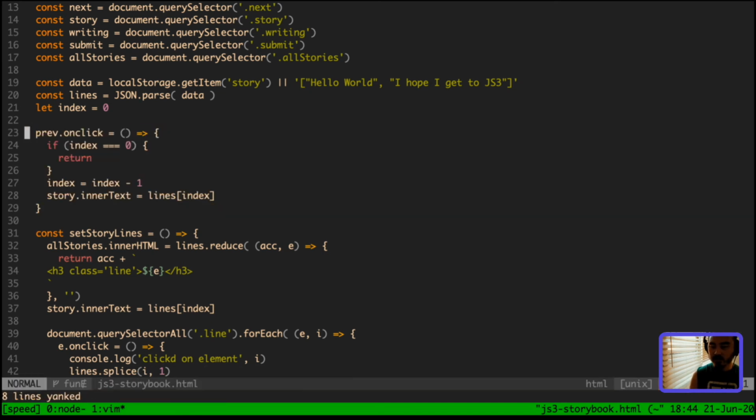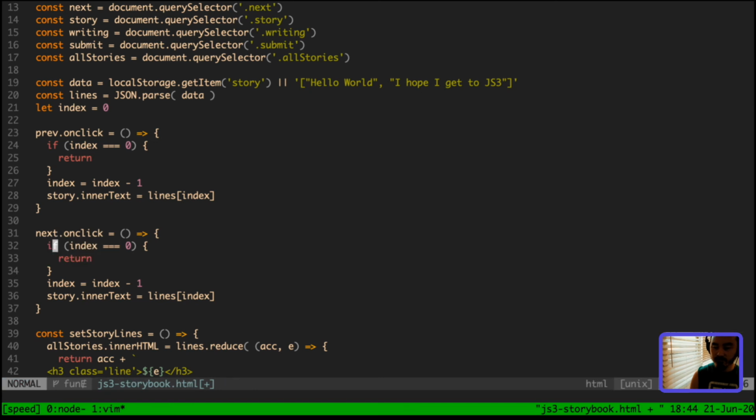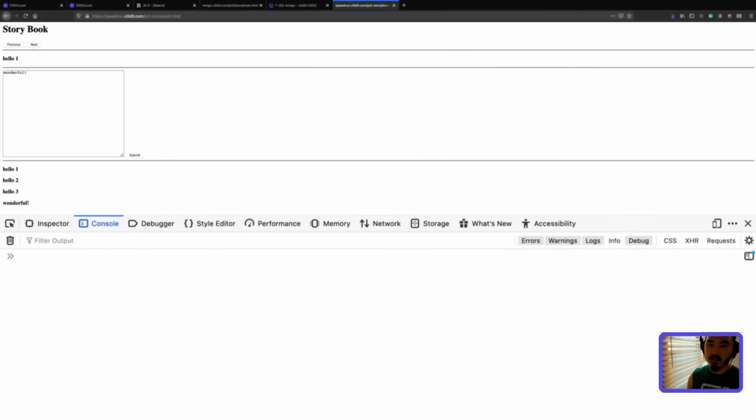And then next is essentially the same thing. But if index is equal to lines.length minus 1, that would be the last element, so don't do anything. Otherwise, I increase index and set the text. So now, if I do next, yes, works. If I added everything, it's working now.